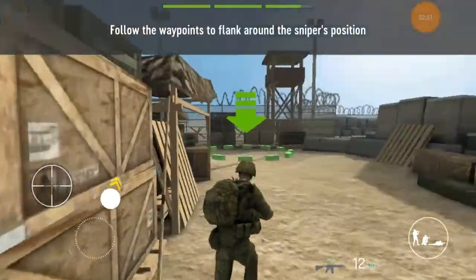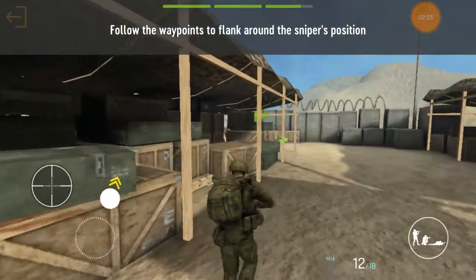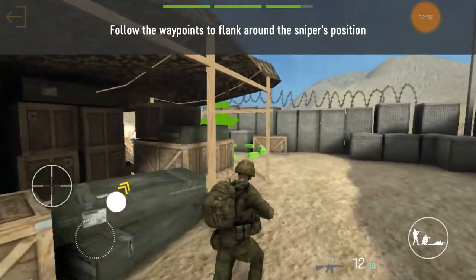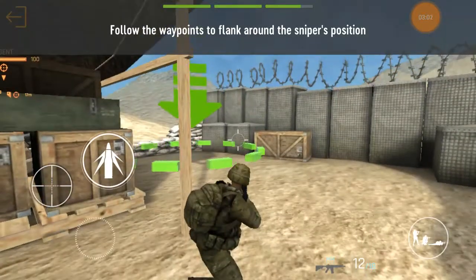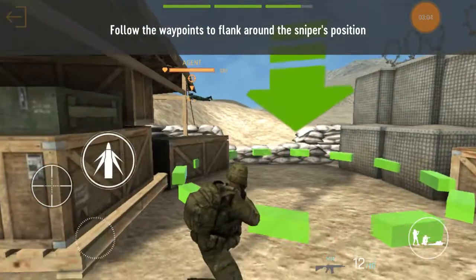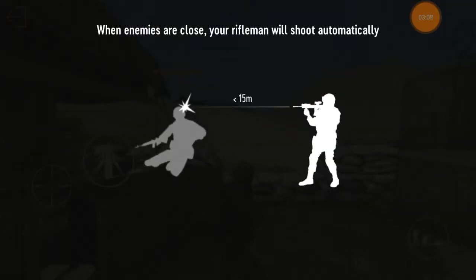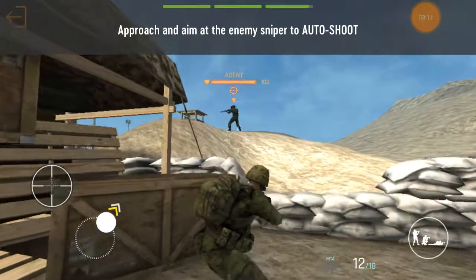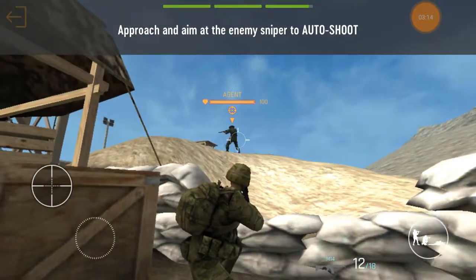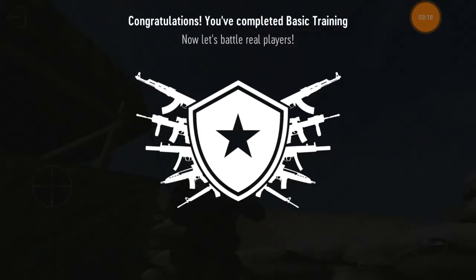Okay, so we can stand up. Flank around the sniper position. You suck. Confirm kill. Woo! Now let's battle real players.